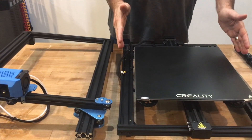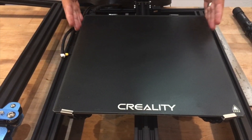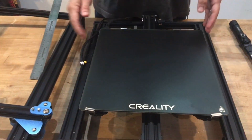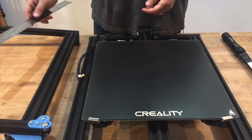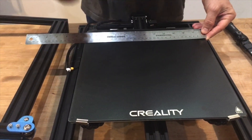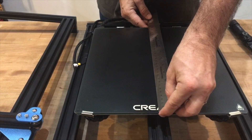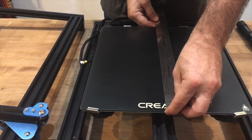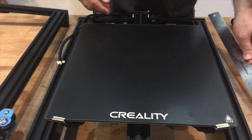First thing we need to know is how to get the right size Wham-Bam flexible build system for your 3D printer. Do not just go by the build volume that they publish online, because you actually have to measure your heated bed X and Y accurately to know the size. In the case of the CR-10 S-Pro, the V2 and the X, it's actually 310 mm by 320 mm — that measurement is the size of the kit you must buy. That way we can get the build surface to cover the bed completely and allow you to print to the maximum possible.